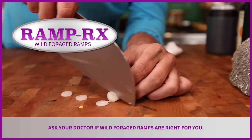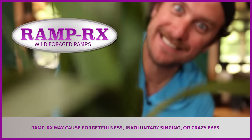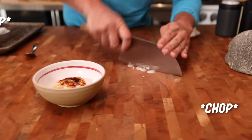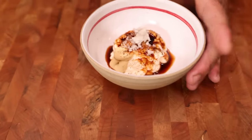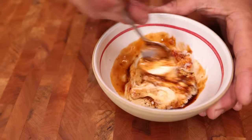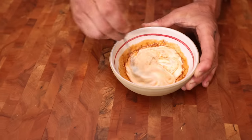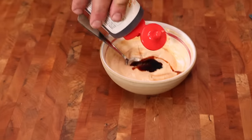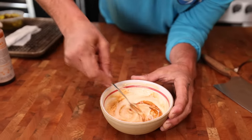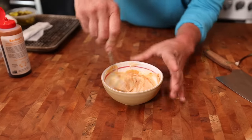Slice that real thin with the old big-boy cleaver here. Back to the sauce — let's give this a little mix and then we can adjust if need be. I think we might have a little bit too much mayonnaise, might need a little bit more barbecue sauce. Double them down. This could be just a really nice little inspirational palette for you.